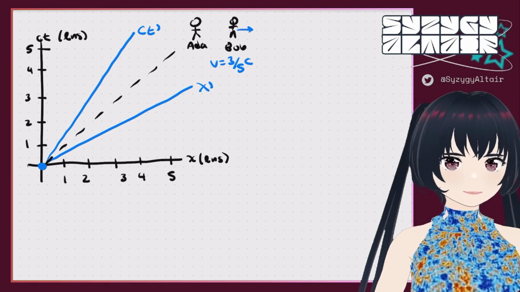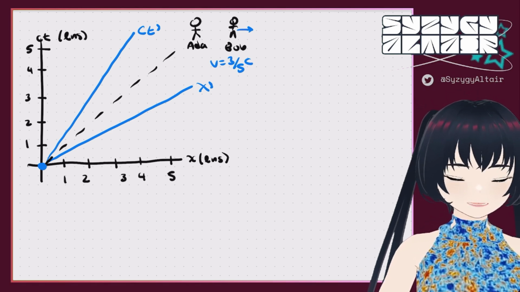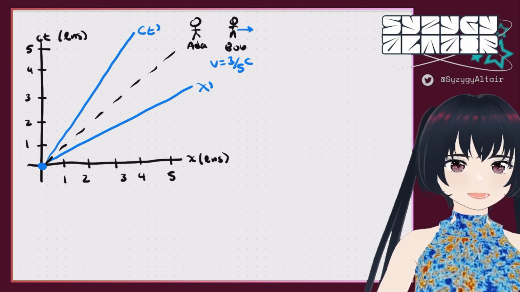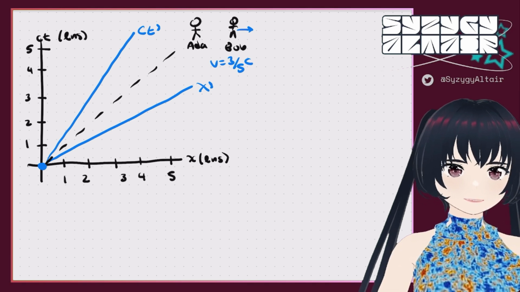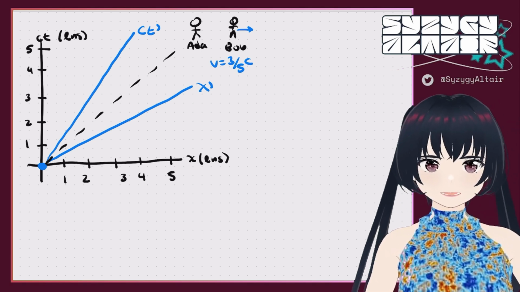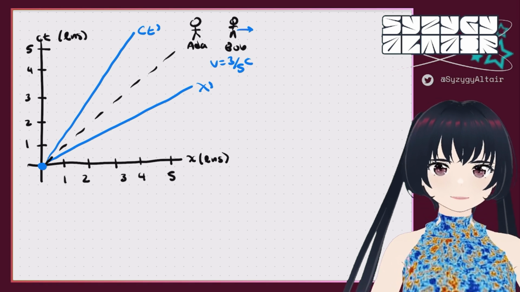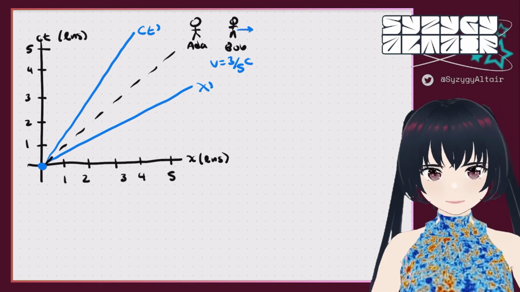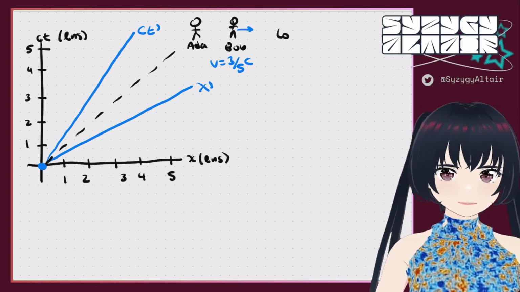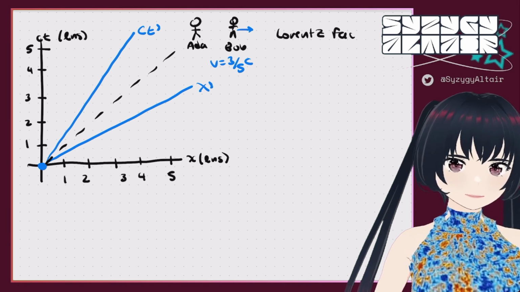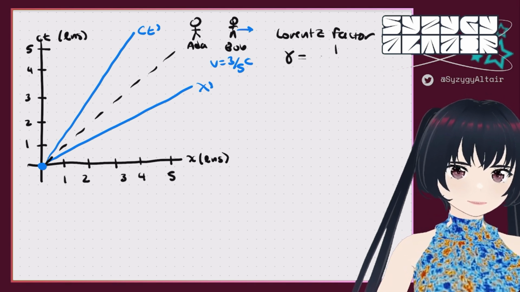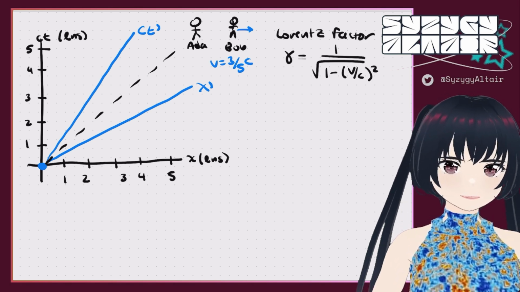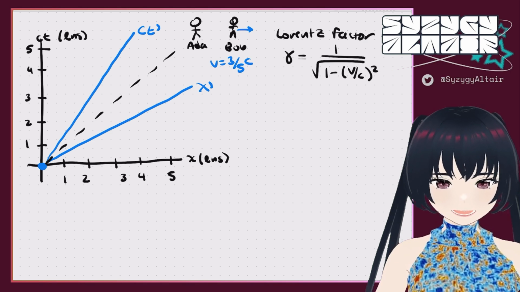In a space-time diagram, the tick marks on the ct prime axis, so when time is equal to 1, 2, 3 light nanoseconds, are located at different positions compared to the unprimed ct axis for the stationary frame. To draw these, we need to introduce the Lorentz factor, or gamma. The Lorentz factor is given by this equation. Gamma is equal to 1 over the square root of 1 minus v over c squared. This is really important because it will pop up many more times in relativity.